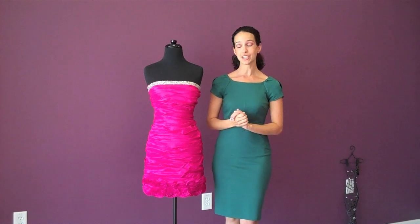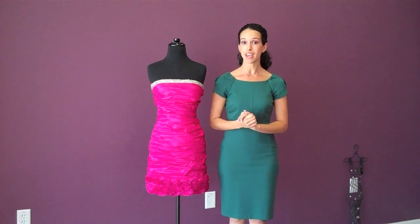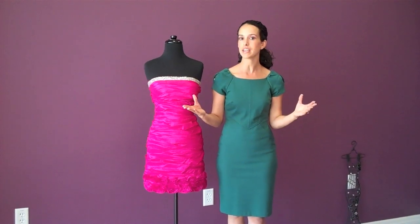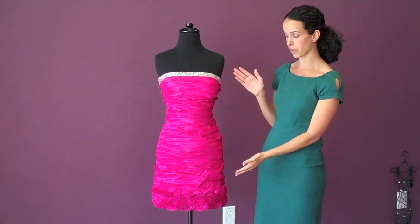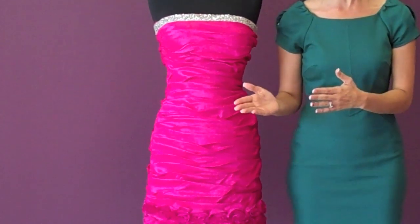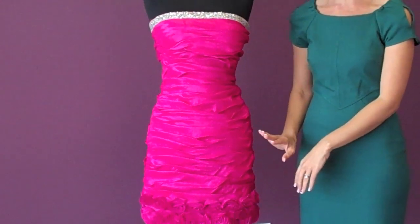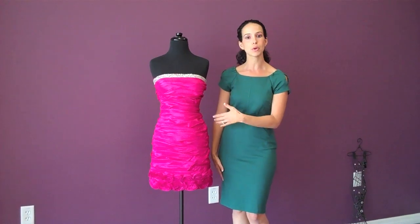First of all, what you want to take into consideration is the size. You want to make a list of all of the girls that are participating in your quinceañera and write down their size from smallest to largest. A lot of times the smallest person and the largest person will sort of dictate the style or fit of the dress. This dress here is probably for somebody who has a slender build. If you have girls on your court that might be a little bit more fuller figured, this would not be an ideal dress. If you tend to have girls that are tiny, this particular rouging would be very flattering — it's a slim fit all the way down and harmonious for their body type.